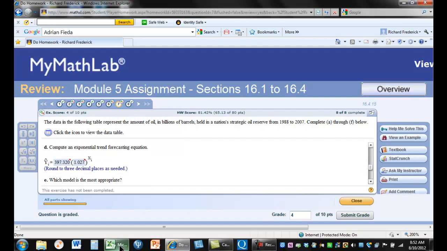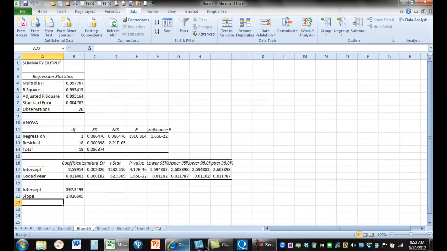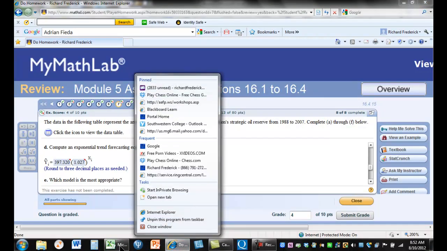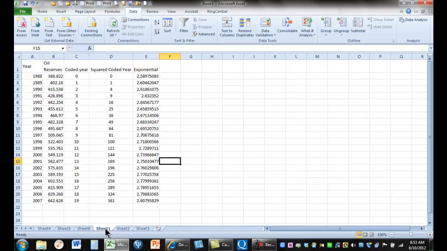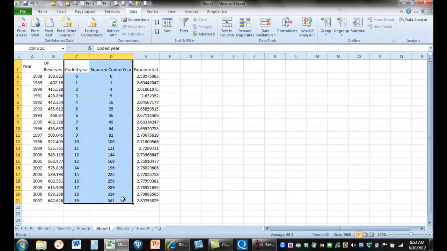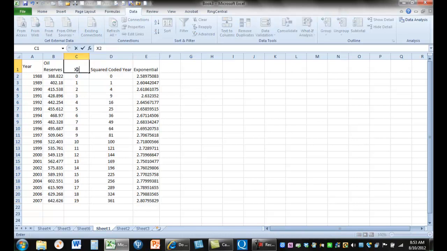Let's see if that's what we should have got. Yeah, 397.32, okay. And 10.27, right, okay. So mostly these are problems in setting them up. Excel is not very clear on how you do multiple regressions. The way you do multiple regressions in Excel is to set up your predictors, your X values, in order, X1, X2, X3, and then grab them all like this. So it says, okay, there are two variables; this one comes first, this one comes second. If you put X2 up here and X1 after, it is not going to know that that's the second variable. You have to put them in order across the page.